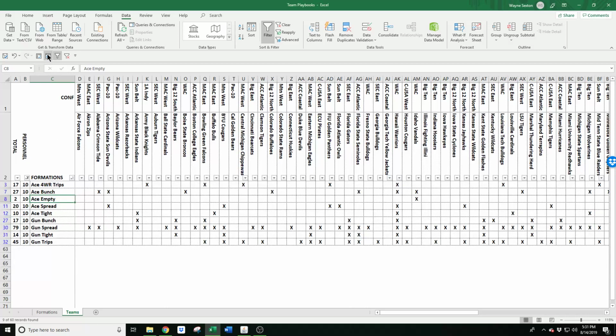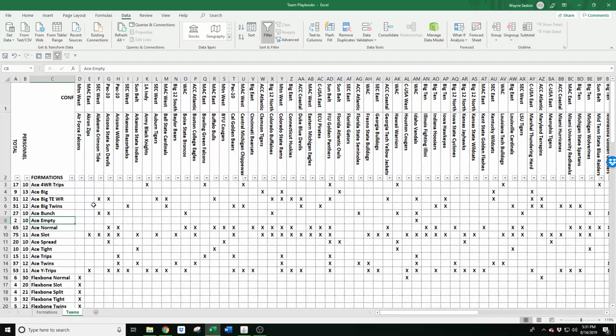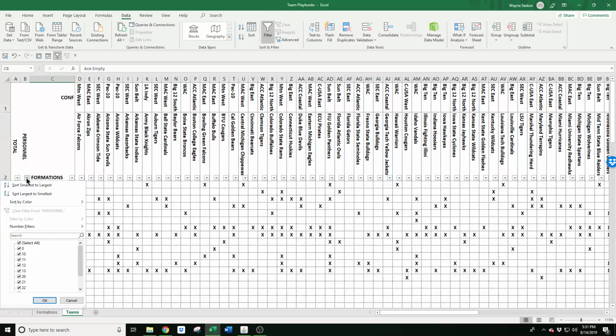Now we can unfilter all of that. And another thing, you can stack these personnel sets. The fast break offense is a good example from the 90s at Florida State, back when Charlie Ward was running all that stuff. They were big on 3 personnel sets.